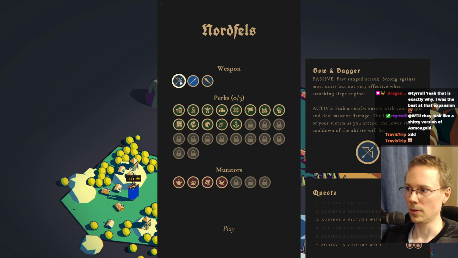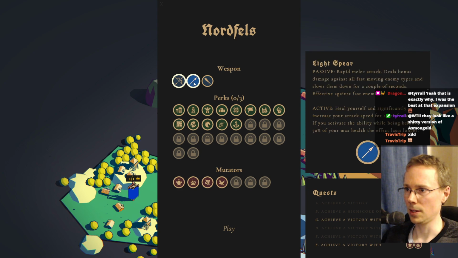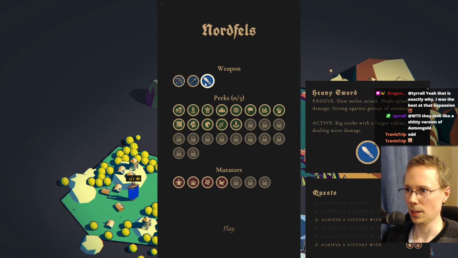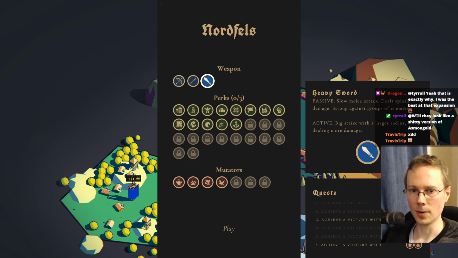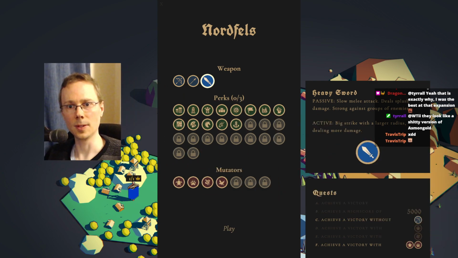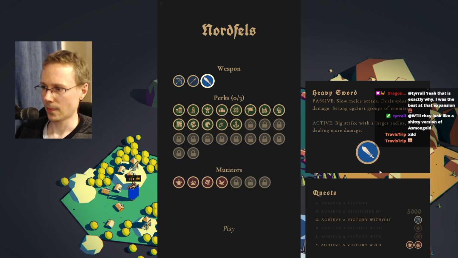We're going to go with the sword in this case, because if you look at the bottom right, there's quests. And I've achieved almost all the quests, except for C and F, which is achieve a victory without the bow. You can see the symbol there. Although, let me move my webcam and then you can definitely see. Okay, there we go. Achieve a victory with the following modifiers.